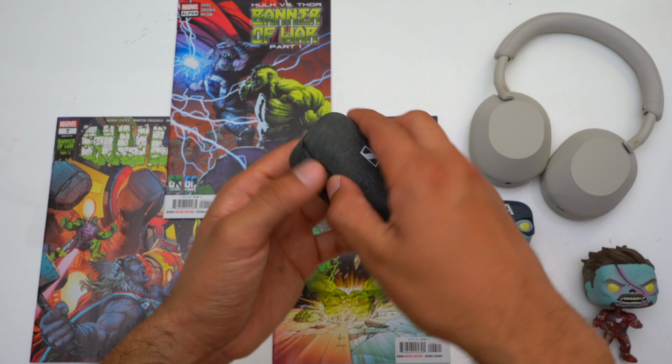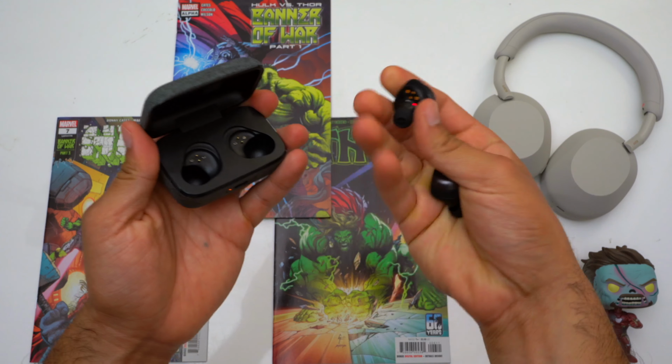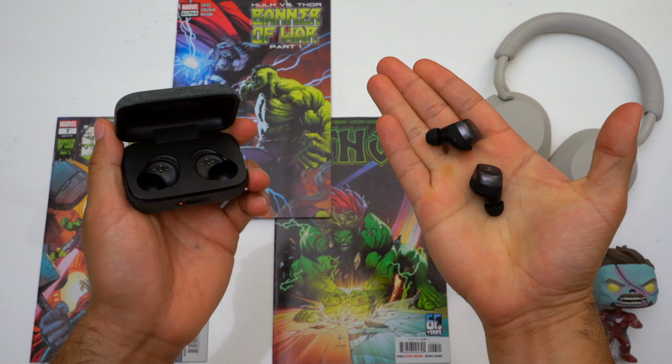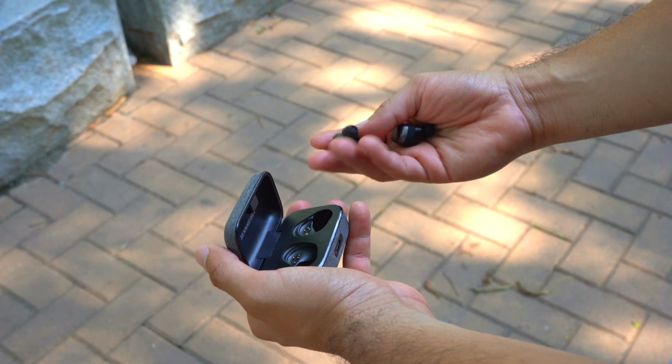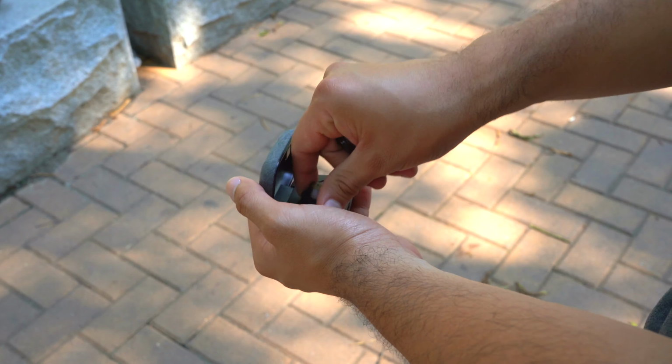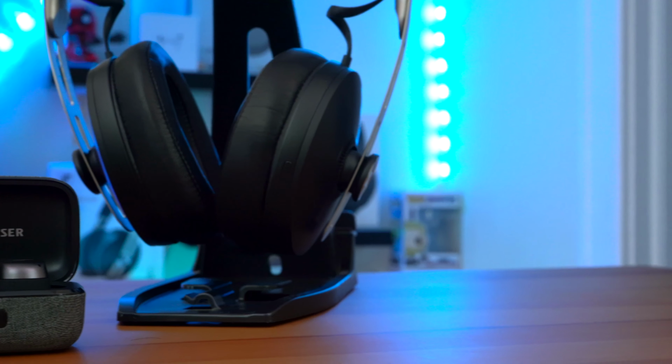The only thing that I feel the Momentum 3s really need improving on is either increasing their overall battery life, because their case is pretty big, or shrink the size of their case, because these earbuds aren't the most convenient when compared to these other earbuds. Also, these aren't the best for power users. But nonetheless, I think these are my new favorite earbuds to listen to music with and watch movies with when I can't wear headphones.